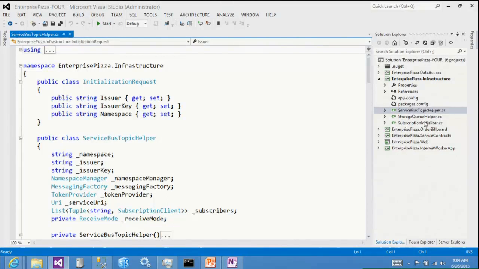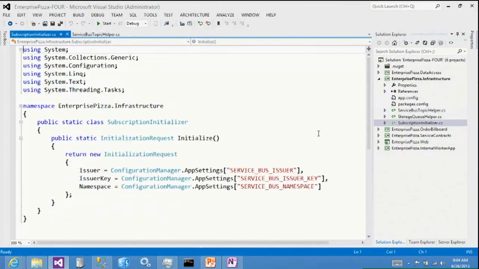The service bus helper does the following. It initializes itself, so it reads from the app settings the issuer, key, and namespace, and it creates a service bus connection. I won't show you these keys because they are basically my passwords. But basically, it goes and talks to the live Azure portal.